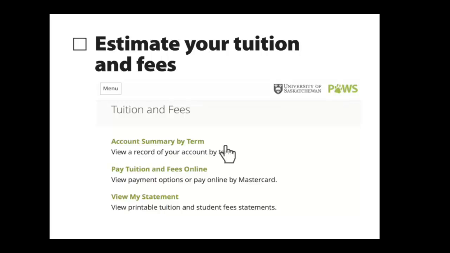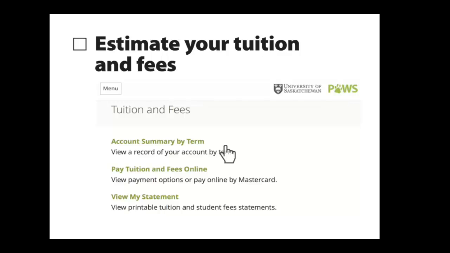One of the major expenses you will have as a university student is tuition and related fees. After you register for classes, you will be able to see exactly how much tuition you owe in the Tuition and Fees channel in PAWS, but for budgeting purposes, you can find estimates of typical tuition expenses by college on our website. Tuition for the Fall 1 term is due by September 30th, and for Winter Term 2 by January 29th.